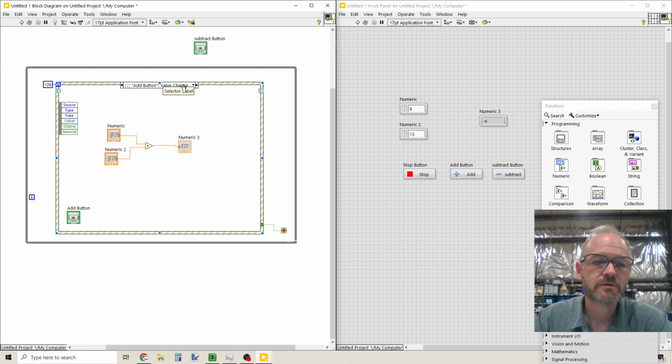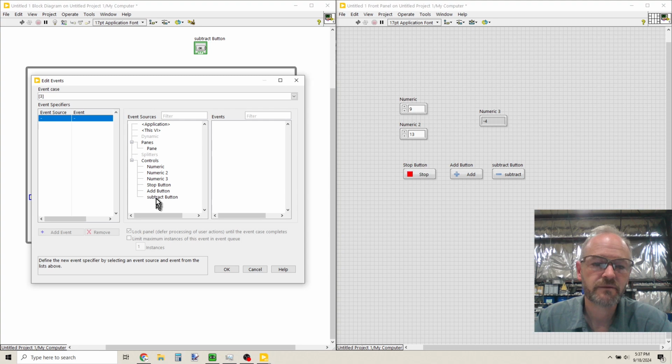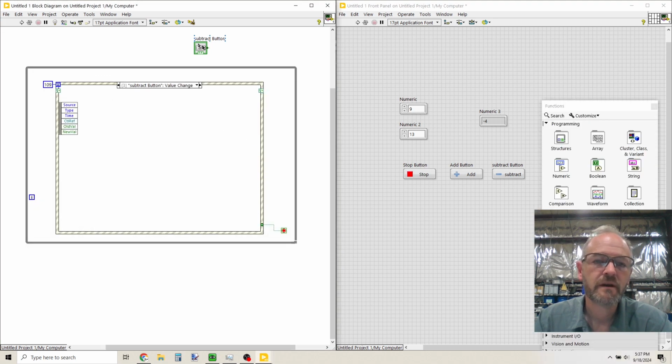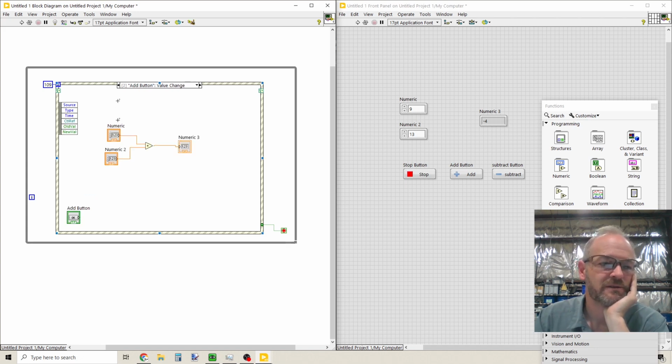But what about the subtract? We want to add a new event case for the subtract button. Here's our subtract button and our subtract event, but we want to reuse numeric 1, numeric 2, and numeric 3. We just want a different function. And this is the part where there's lots of ways to do this.